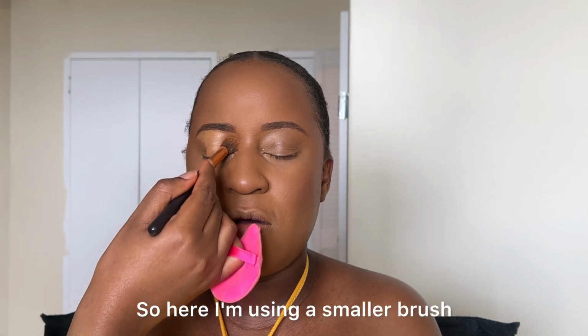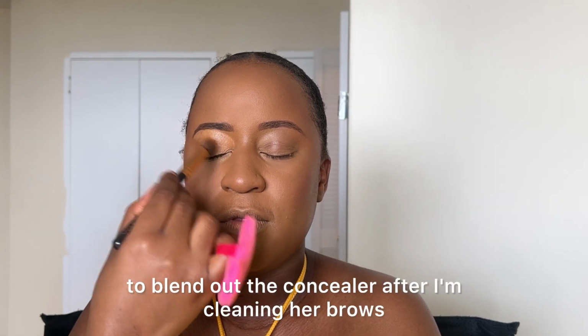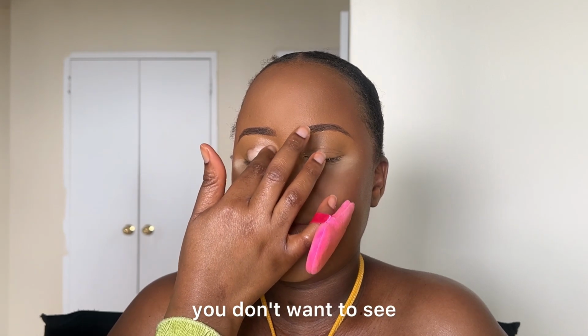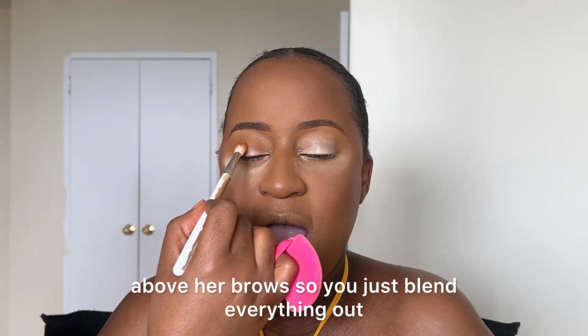So here I'm using a smaller brush. It's still a dense brush, but it's just smaller, to blend out the concealer after I'm cleaning her brows, because you just don't want to leave it there. You don't want to see that there's a line above her brows, so you just blend everything out.